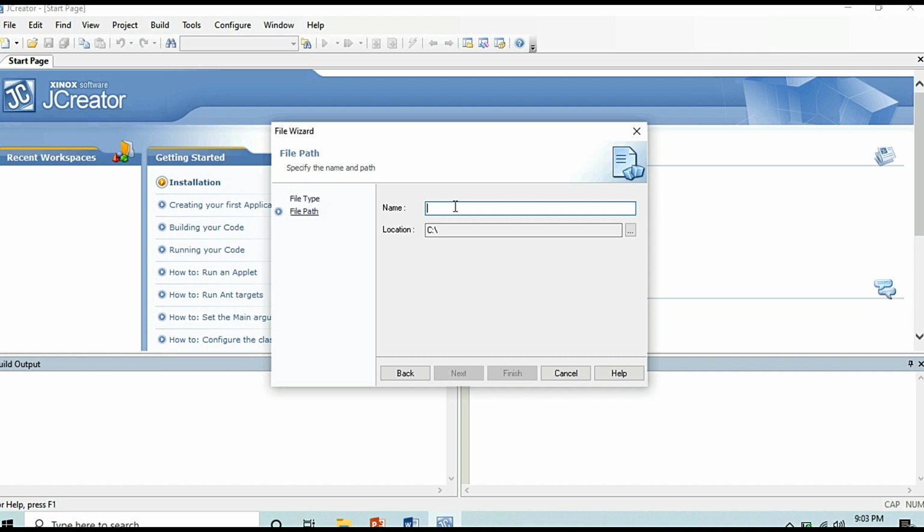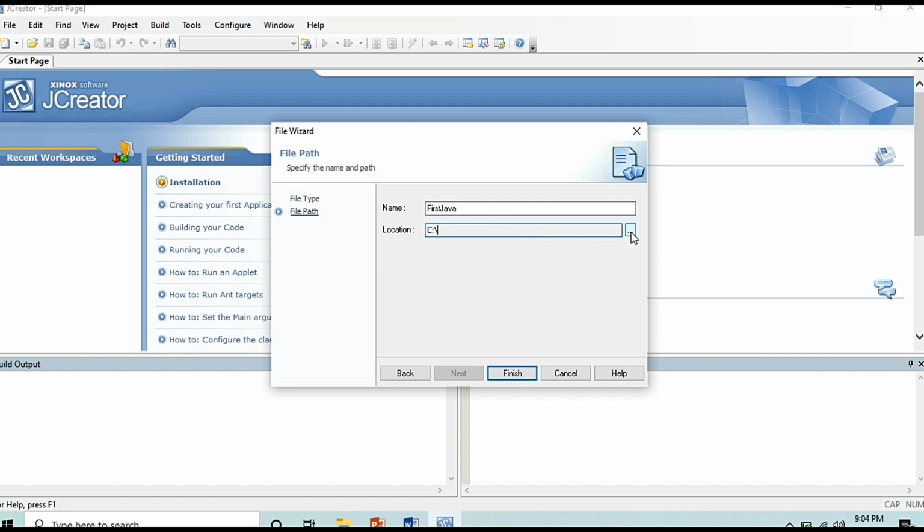Like I said, your program in Java is treated as a class, so it should have a class name. The class name is similar to the file name. Whatever the file name of your program is, that is the class name of your program in Java. For example, we have here FirstJava.